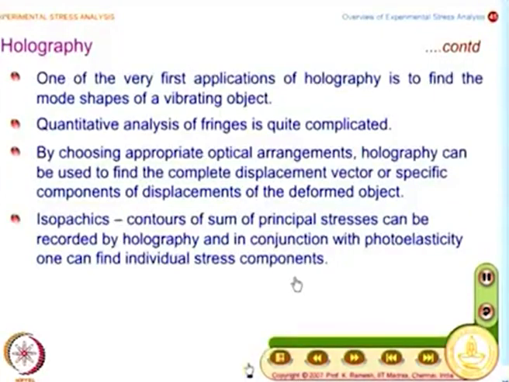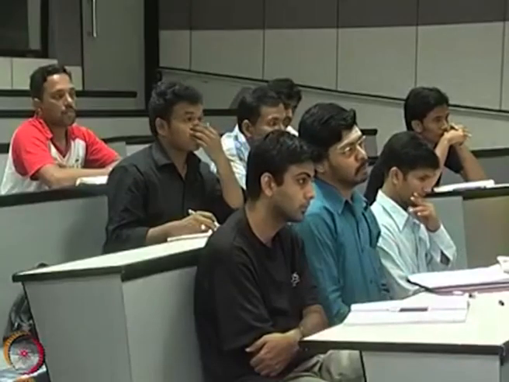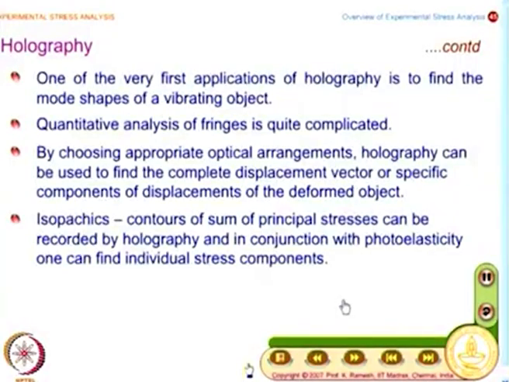I get sigma 1 minus sigma 2 from photoelasticity, I combine these two and get sigma 1 and sigma 2 separately. But the basic question here is, do you require individual stress components for the problem on hand? If you require it, then go to the circus, because holography is not a simple exercise. Any interferometric technique is not a simple exercise. So, this is where I said, I also showed you the picture of Athena, goddess of wisdom. So, you should be wise enough to tackle your problem, not blindly use one technique, another technique, collect volume of information and do not know what to do with it. Okay. So, this is where wisdom is required.